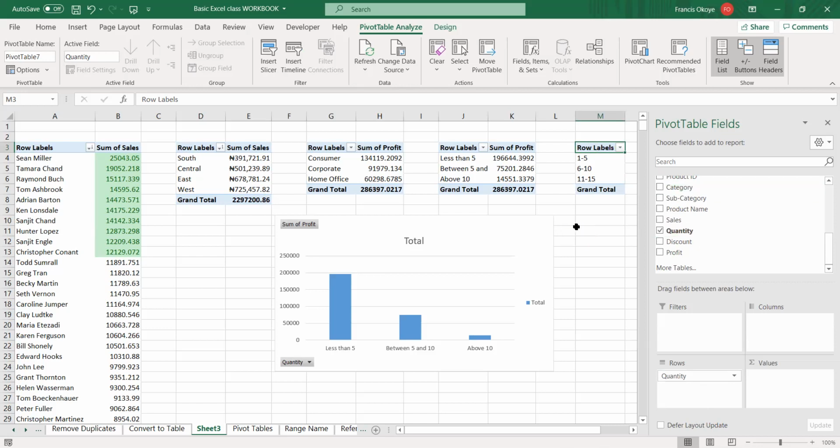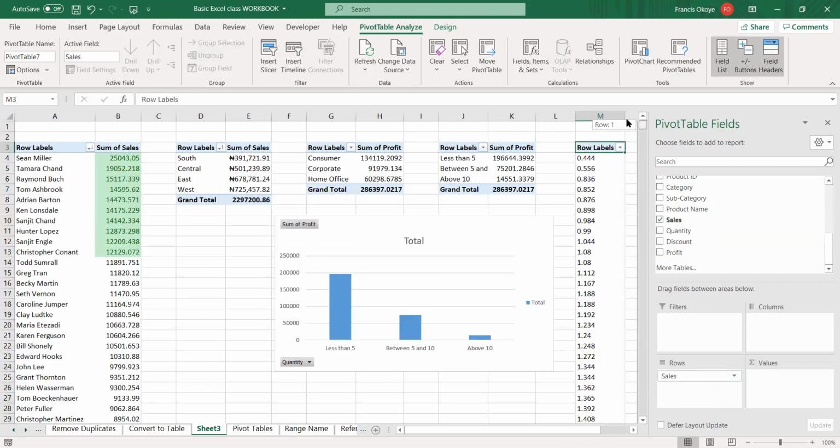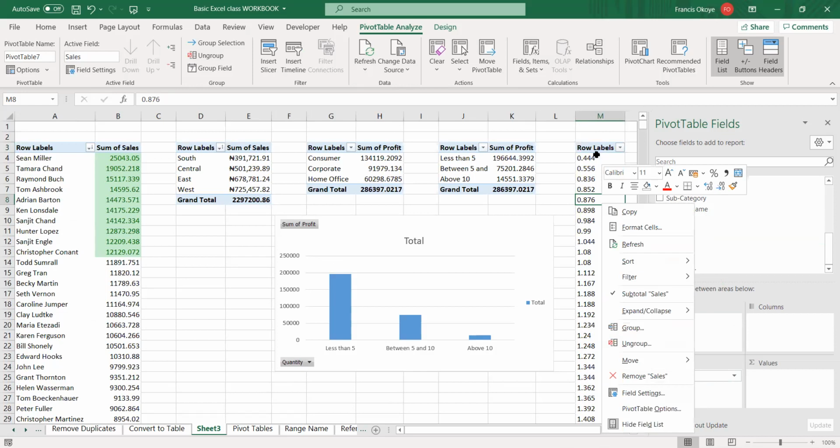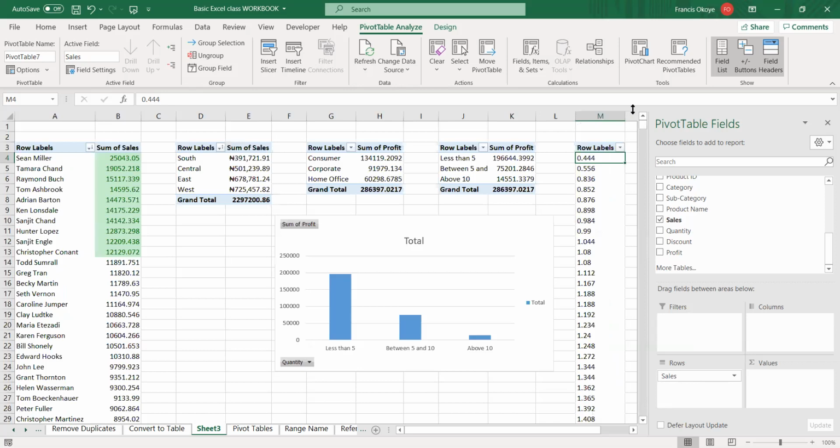Okay, but let's see another one. Is there another one we can do again? If I want to remove, just drag it out. If I want to take sales, can you see the value of sales? So how can I arrange this one? Group. So let's say the lowest. We have seen the lowest, isn't it? Let's see the highest. What is the highest? This is 22,628.